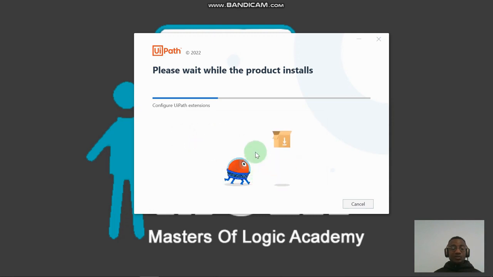It's part of the installation process, because you're going to have extensions in your browser. These extensions are what you would use for your web automations. During the installation process, it would install these extensions for you if you don't have them. So we still have to wait.